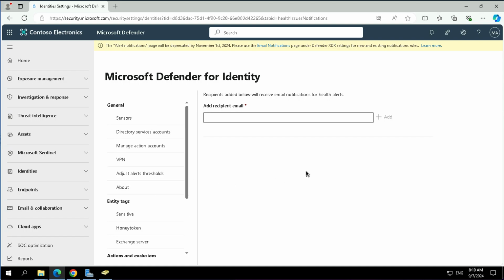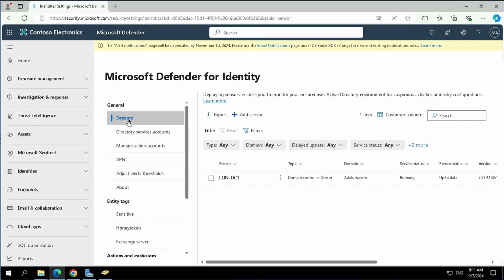These notifications can be configured over here. This is our sensor that was onboarded, and that's all about this deployment of the Defender for Identity sensor in a nutshell. With the help of this agent deployed on your domain controllers, federation servers, or certificate servers, you can monitor your network data.